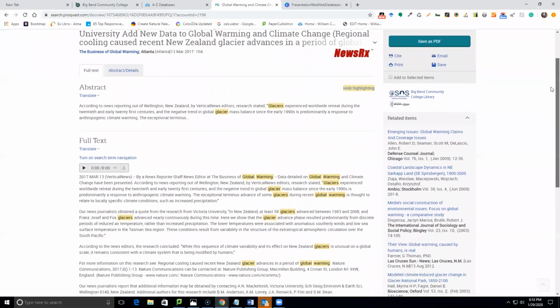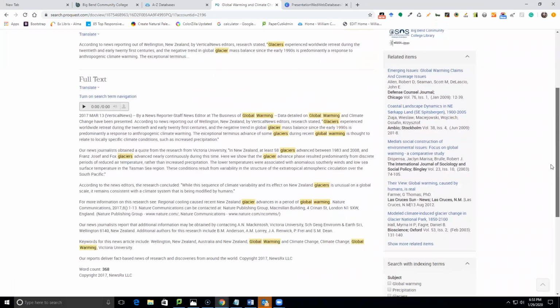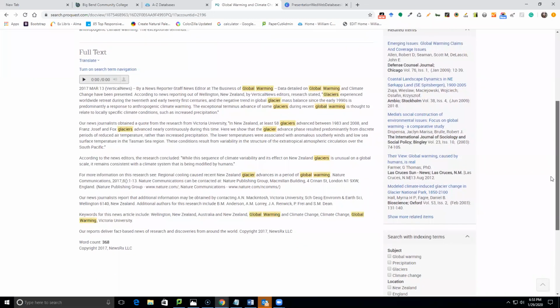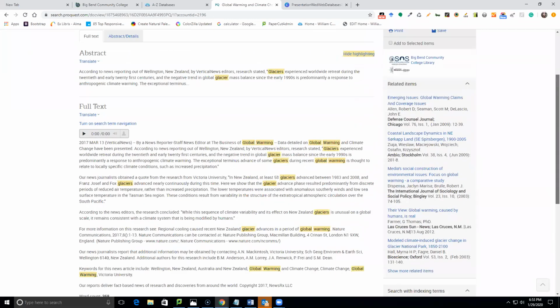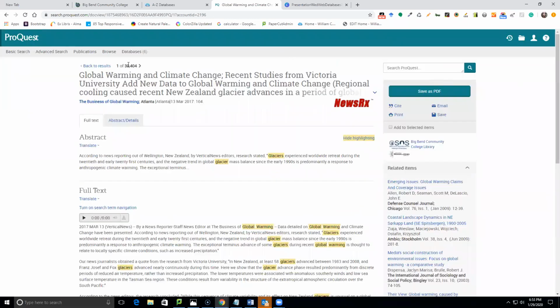So global warming, when you look over here, you'll see the citation. It's going to have related items. That's right, it makes it very Netflix-like. Oh, you like this article? Then you may also like these. It also has search and index terms so that you could do a little collection of them. Precipitation is something that's sometimes used for rain and other types of weather events. You may not have thought about that. So it's a great place to pick up those words that you might not know.